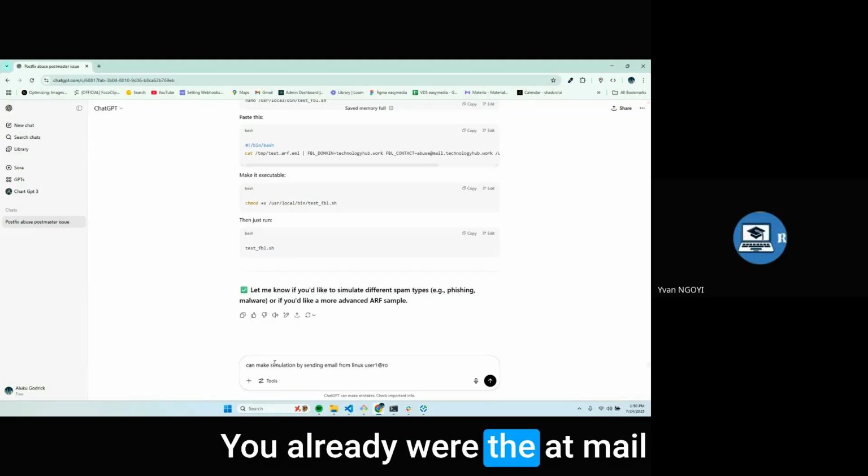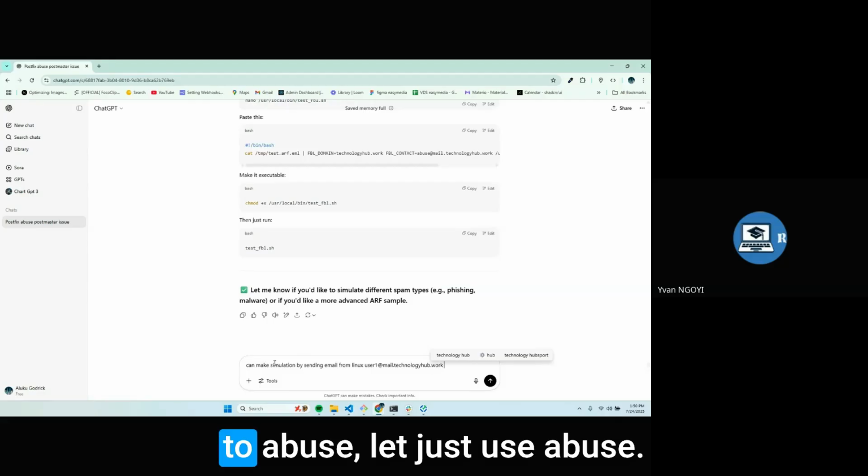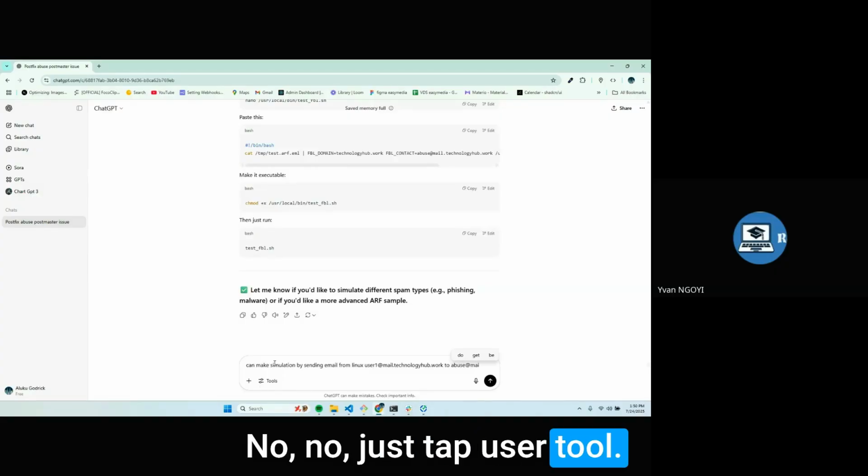You already wrote the at, then mail. Mail dot technology. That work. To abuse. Let's use abuse. No, just type user two.